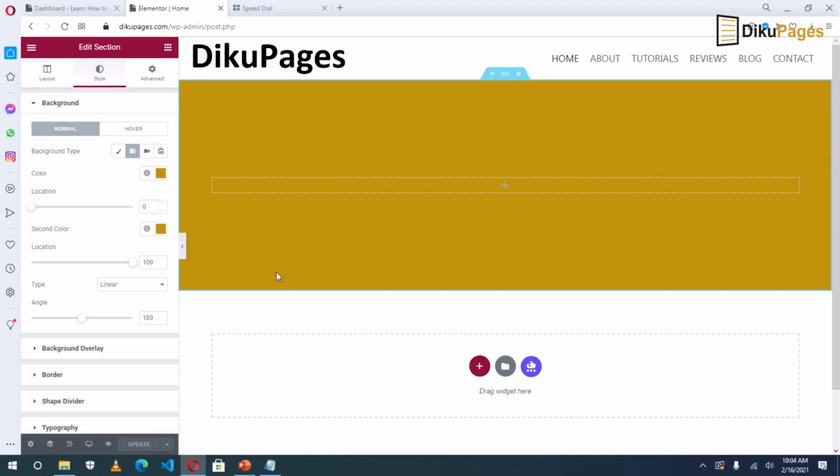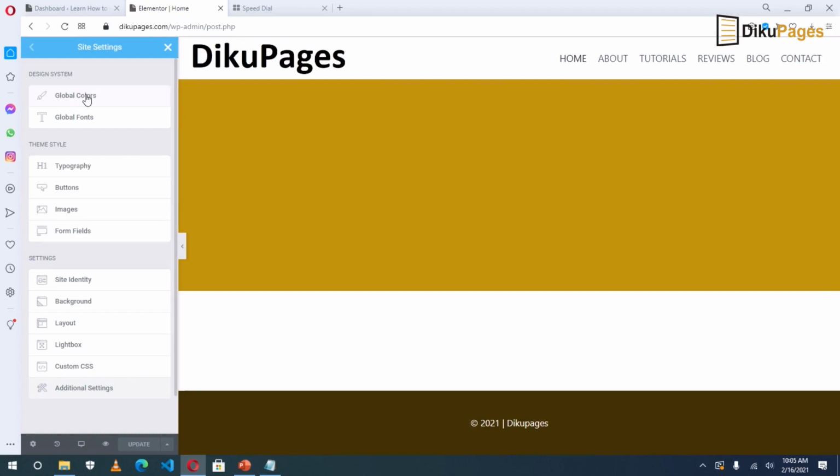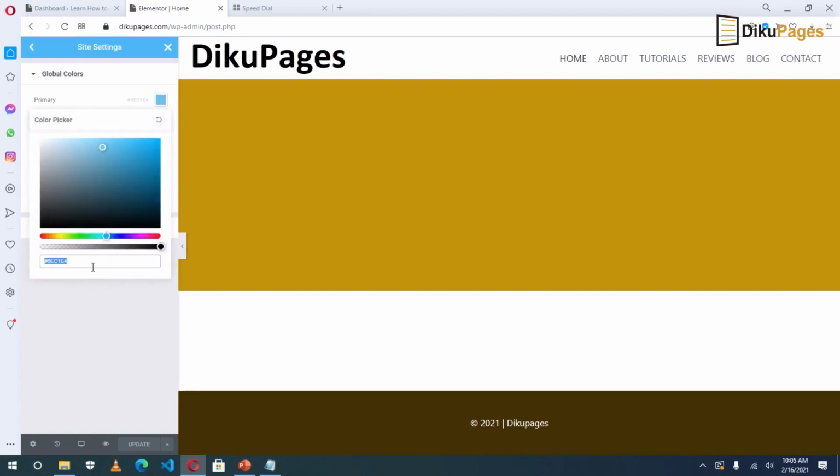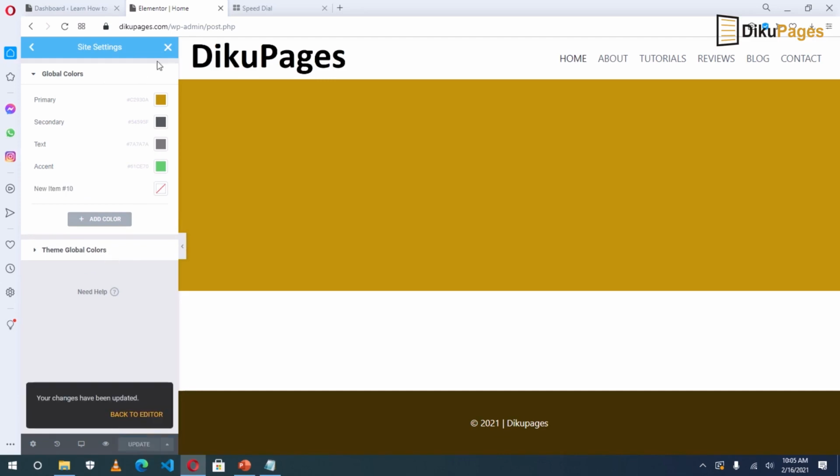All that we have done, if you don't click on update and you exit this page, means you have not done anything. Here, if I want to use certain colors on my website, I can set everything so that I don't always have to copy and paste my colors. So I'll go to settings, global colors. Then my primary color, I'm going to make it this color. Here you can add your own colors, give them titles and also select them. I'm not going to do that. I'll just click on update.